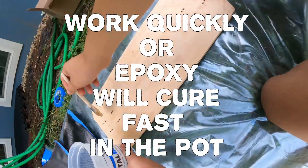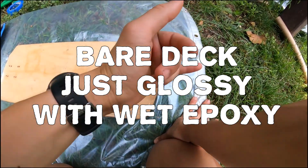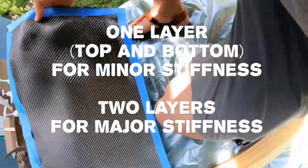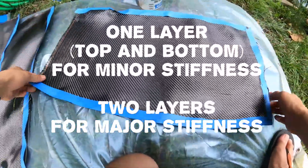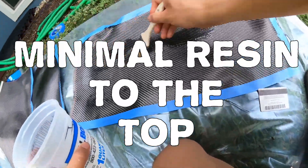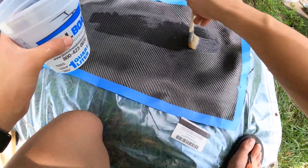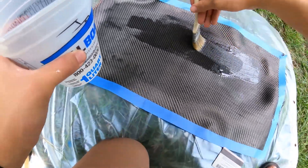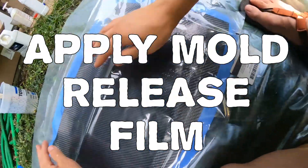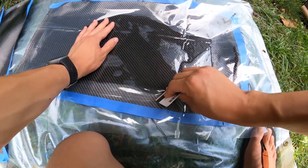First I like to put on a little bit of a base coat just on the board here. I'm not looking for a ton of stiffness, so I'm gonna put two layers of carbon fiber on the bottom and one on the top as my top veneer. Apply a little resin to the top of the carbon fiber — you can use a lot less than you think you need to, and you can always come back and add some later, but you can't do it in reverse. Here's our mold release agent. I'm gonna put this on top — this is where we take all the bubbles out of the epoxy.